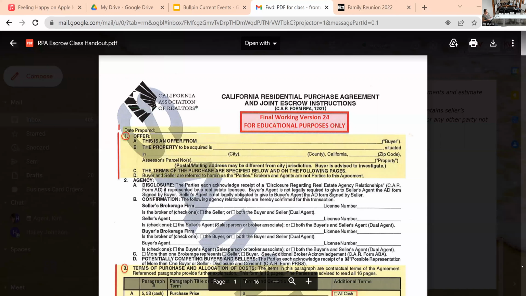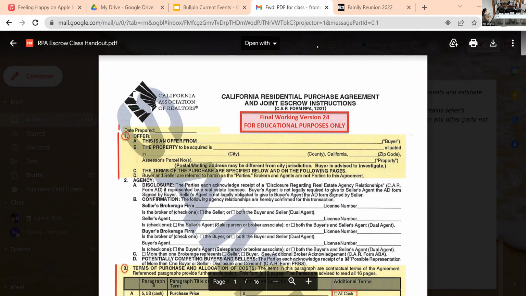So this class, I'm not a broker, I'm not a realtor, so I'm not going to go through all the ethical things that you would know or want to know on the contract as a realtor. But what I want to do is go over the purchase agreement and what escrow is looking at, through the eyes of escrow. What do I need to look for? What do you need to make sure is in there for us to process your escrows according to your terms? These are our instructions.